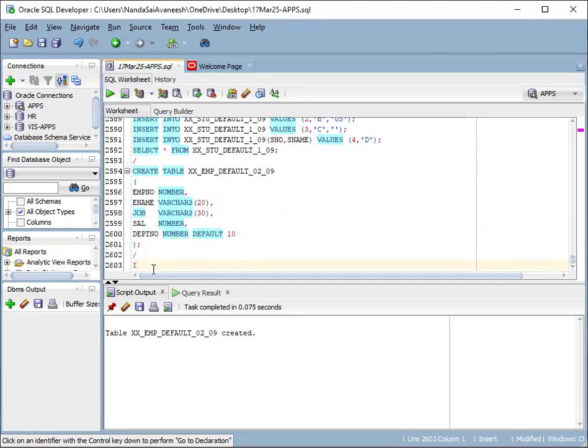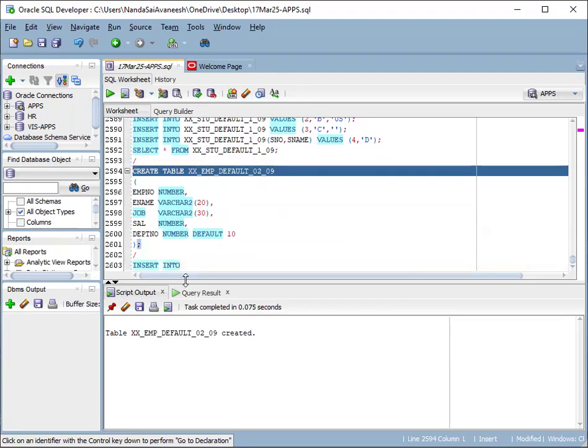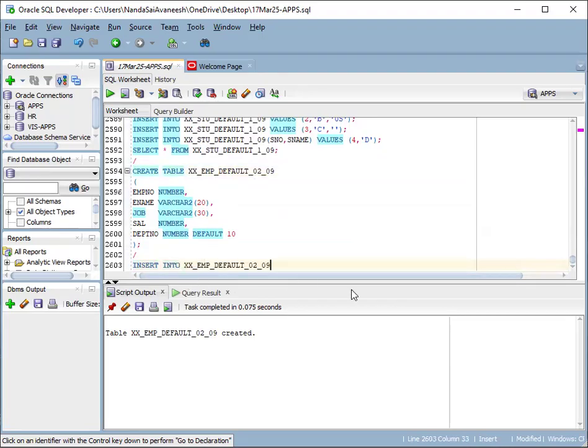Can we insert into our table name? And I have to mention the column names, comma, job, comma, salary, values.